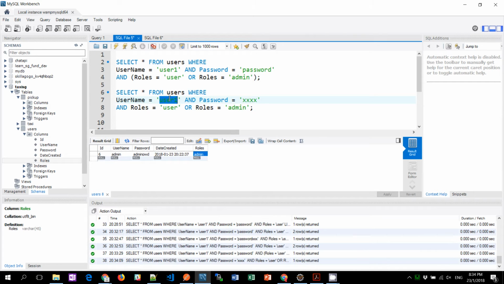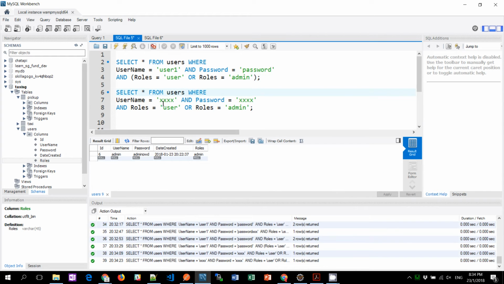Even if the username and password are anything in the world, I get something back just because of or row equal admin. So in order to have proper criteria, you need to use brackets to single out.